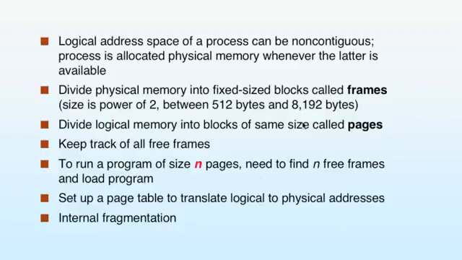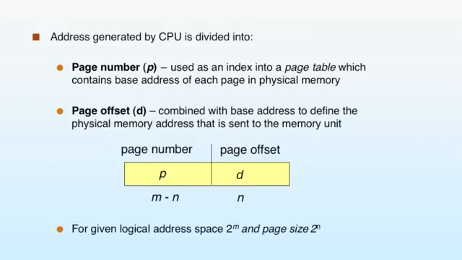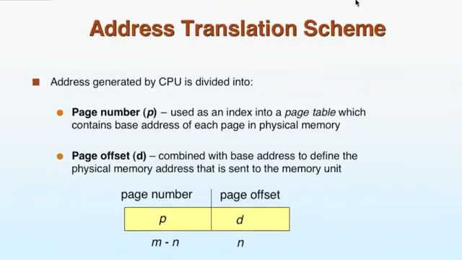And it creates internal fragmentation. Obviously it's going to lead to internal fragmentation, but there's no external. The internal is that if all the frames are the same size and all the pages are the same size and you're allocating pages, you're going to have some room that's not being used. You're going to have some memory that's left over.